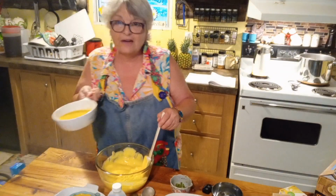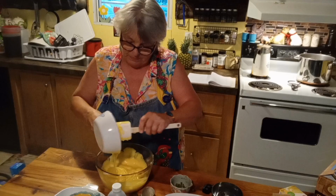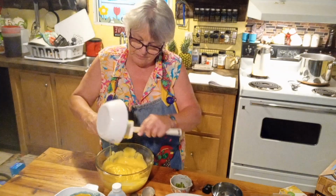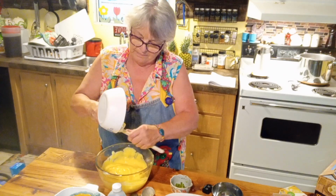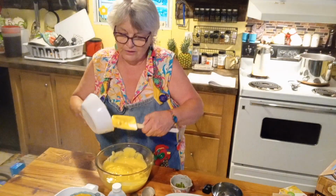Now we're going to add your curd, and it's nice and cool. And because I put that plastic on there, there was no skim or skin on there that you had to remove before you poured it in. Okay, so we're just going to go ahead and get all this luscious curd.